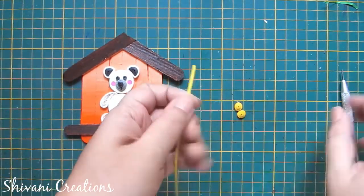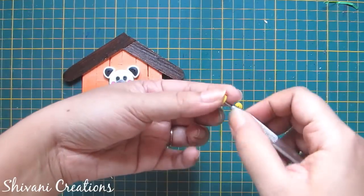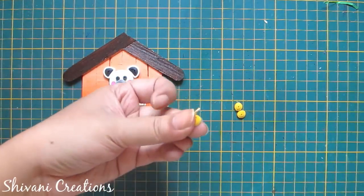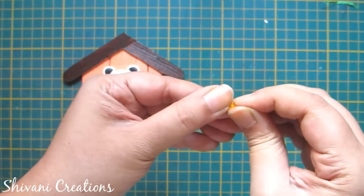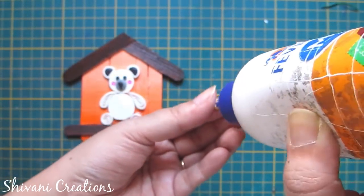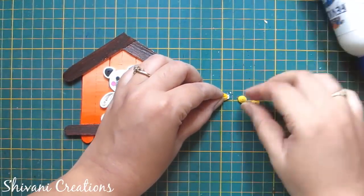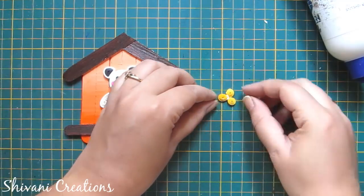Now I will show you how to make flower. For this I am taking one strip of yellow color, making one tight teardrop shape and make little dome using your finger. Add glue inside this. In the same way I have created 2 more petals. So connect all 3 petals to construct the flower.